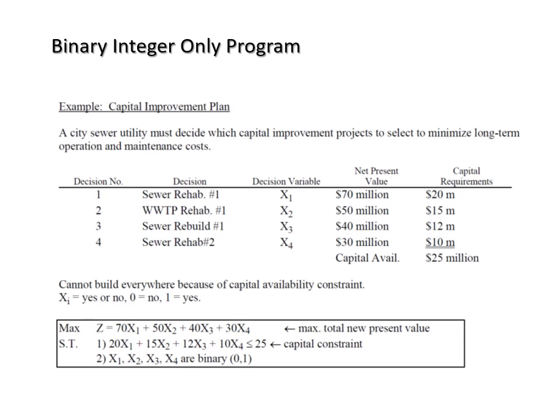And our decision variables here are going to be putting a 1 or a 0 for each value of x shown here. So our objective function here is to maximize the sum of x1 plus x2 plus x3 plus x4 times the associated net present value for each one. So the net present value of decision variable 1, the sewer rehab, is 70. So we have 70 times x1 plus 50 times x2, because the net present value of decision variable 2 is 50, and so forth and so on.